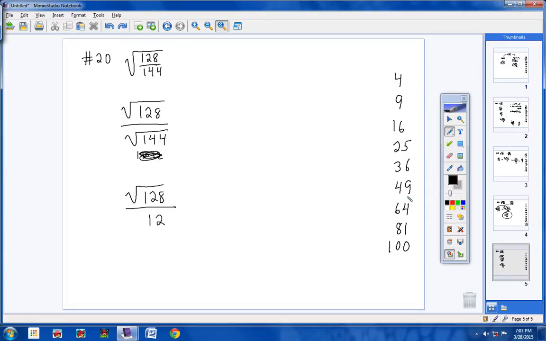Okay, so I'm going to see if I can simplify this. Well, if you start testing all these numbers, you're going to see that, actually, I'm going to use 4 first of all to prove a point to you. So 4 goes into 128, okay? So watch what I'm going to put. I'm going to put 4 times 32, because 4 times 32 is 128. So the square root of 4 is 2. Put a 2 on the outside. So now you're left with 2 square root of 32 over 12. Now, Jonathan, hold on a second. If you're getting ready to reduce these two numbers, don't do that, okay? Because we can simplify 32 even more. 4 goes into 32 again. So now, instead of putting 32, I'm going to put 4 times 8.